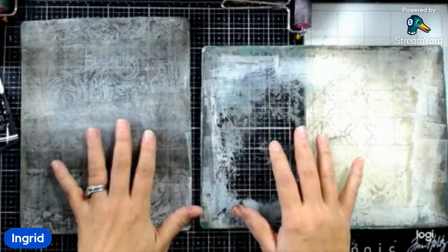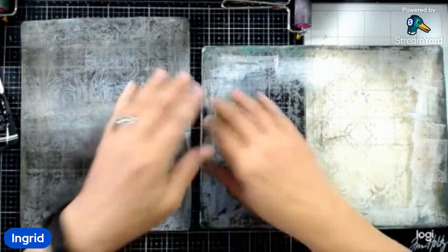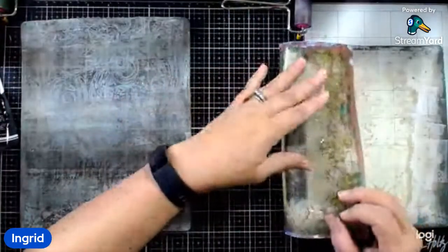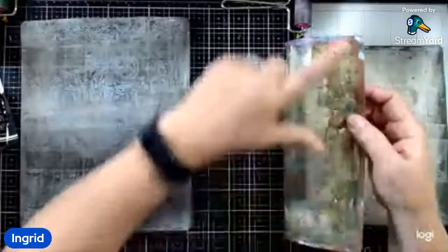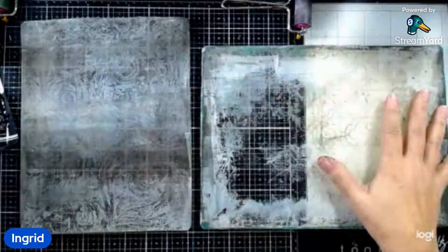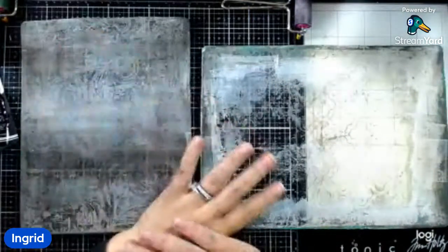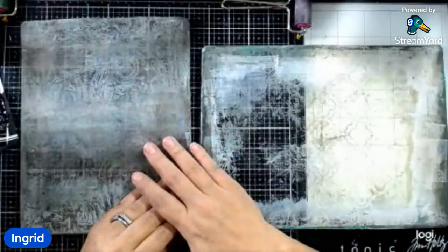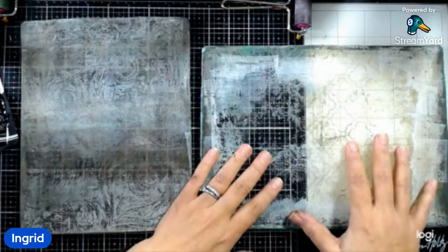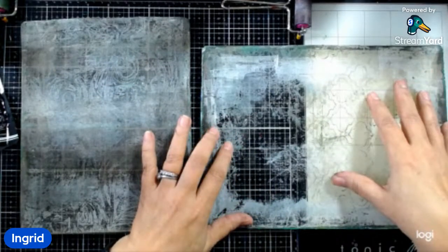I use both. They're both good quality plates, but my personal experience is that over time, and I don't know this to be true, but my guess is because I don't clean them completely all the time, some stuff gets left behind. And Gelli Arts, I've never had a problem with ever. My plates, I have them from day one. They're a few dollars more, but probably because they're made in the United States versus Taiwan, which is where Gel Press is made. But I've had several Gel Press plates that have stopped working.